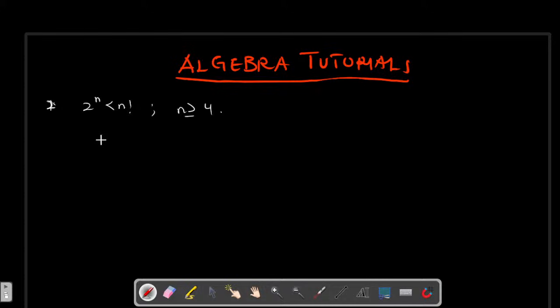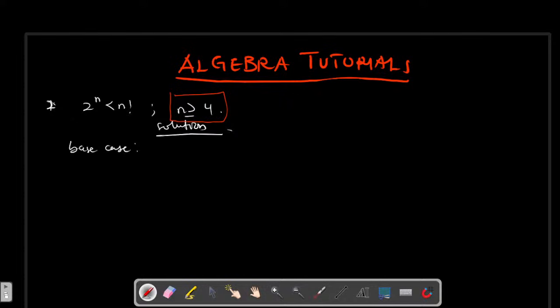So as I said, we start with the base case. So our solution for the base case, we test 4. Now they are saying that n is greater than or equal to 4. Please note this condition. Whenever they give you a mathematical induction, don't be in a rush to test for base case with n equals 1, because it doesn't always work that way. Depending on the condition, this is a mathematical statement, but the statement doesn't come alone. The person who made this statement said that it works provided that n is greater than or equal to 4.